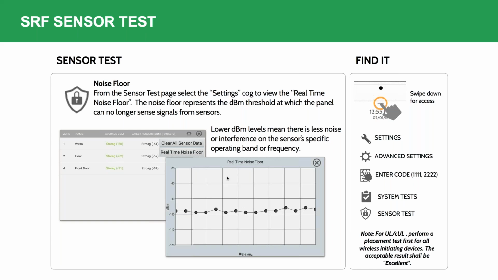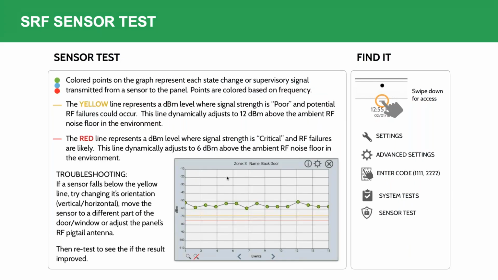Like I said, yesterday I did a video on the alarm.com or Qolsys and alarm.com page on Facebook, kind of showing how this works, but this just allows you to see the noise floor. We take that noise floor and we draw some lines. Through testing, we know when you get about 6 dBm above the noise floor, you're critical. So we drew a red line there. And then 6 dBm above that is what we'd consider poor, or 12 dBm above the noise floor. And we know when you get to that yellow line is when you're going to start having supervisory issues.